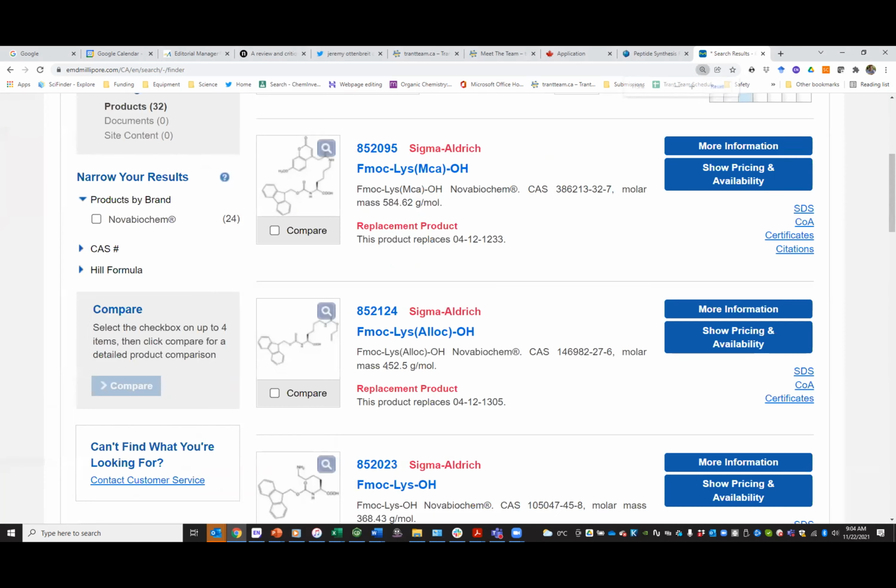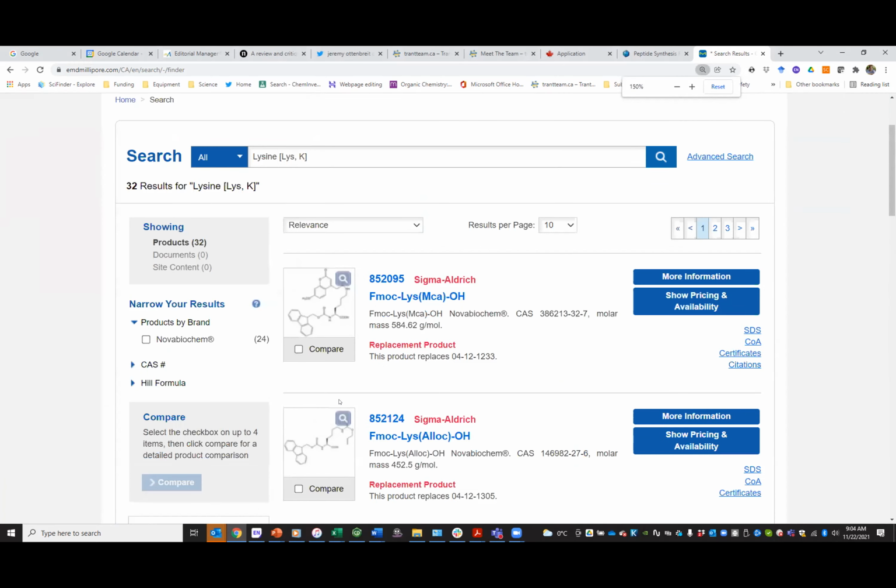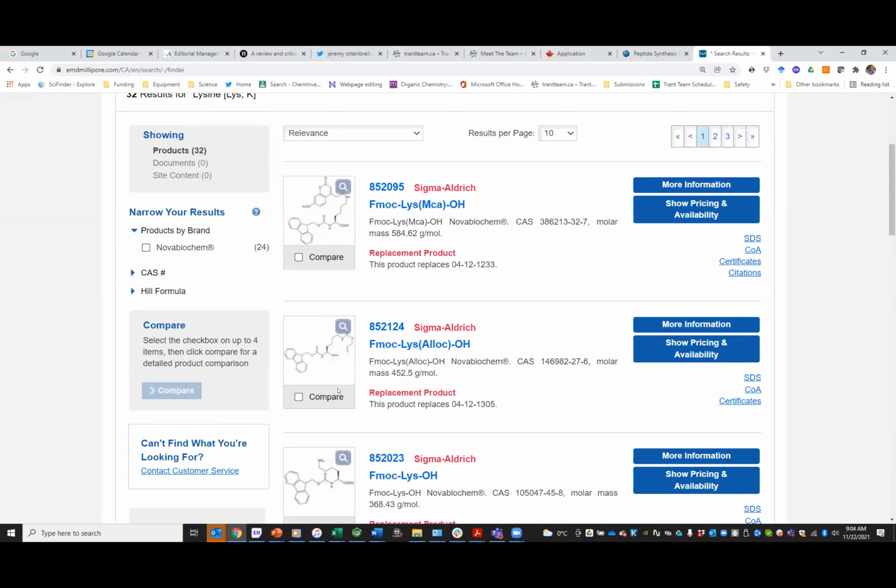What we'll notice though is that in all cases, basically, if there's an Fmoc on this site here, you're going to have acid labile groups, different forms of acid labile groups like this MCA or Boc, or this is palladium sensitive, but you're never going to see a base sensitive labile group. And that's because what we're doing is we're trying to find chemistry where we can make the peptide using Fmoc chemistry down here, that piperidine coupling stuff I was just showing you, and we can use different chemistry to deprotect these guys.